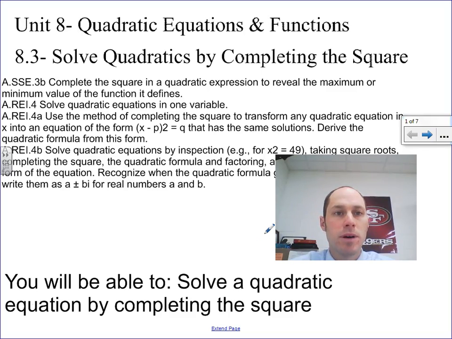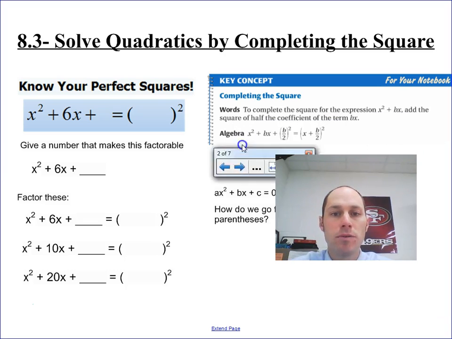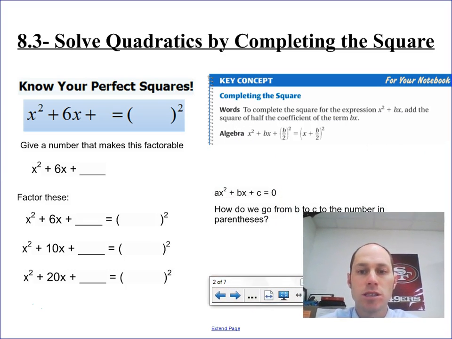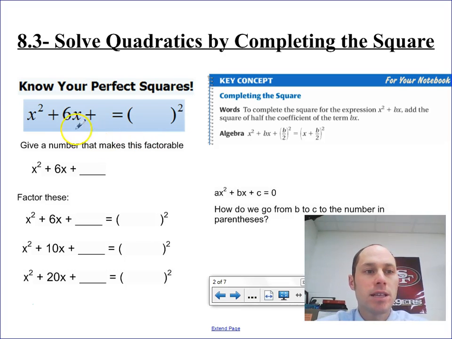Okay, today we're going to talk about how we solve quadratics by another method. When we learn how to solve them by factoring, today we're going to learn how to solve quadratics by using what's known as completing the square. So it kind of deals with what we talked about with factoring, and I'll show you how that connects in just a moment here. But let's say we have, and get the idea of what completing the square means.